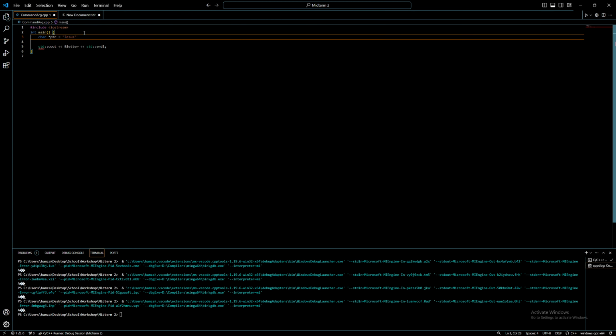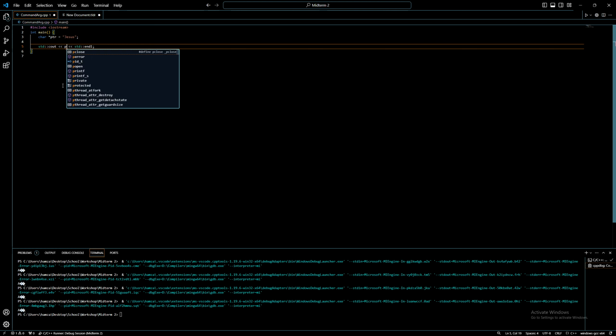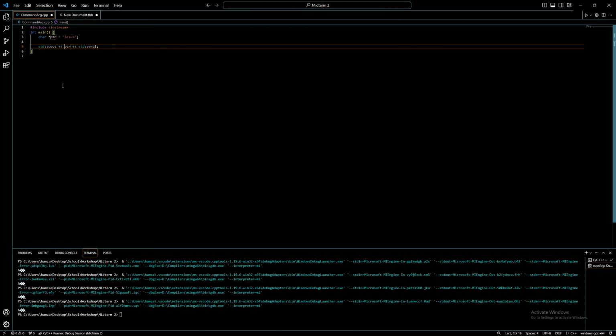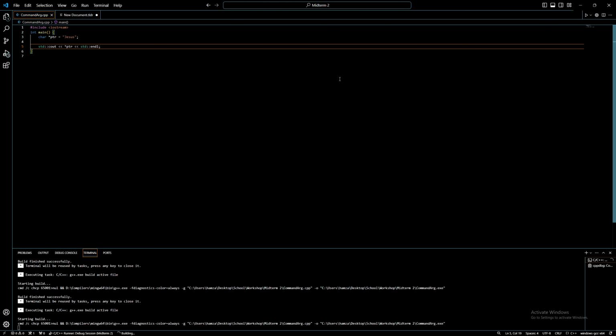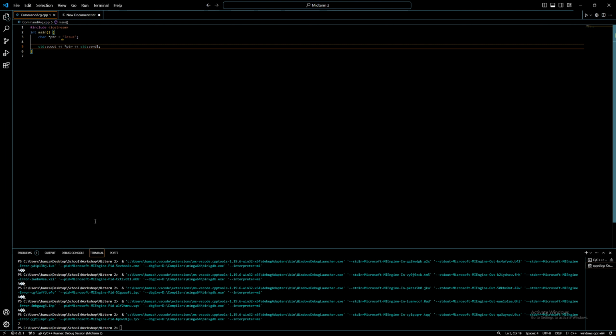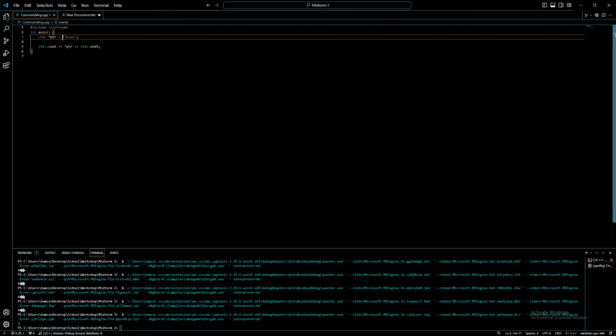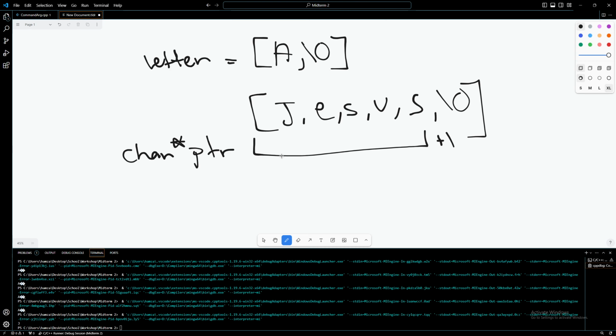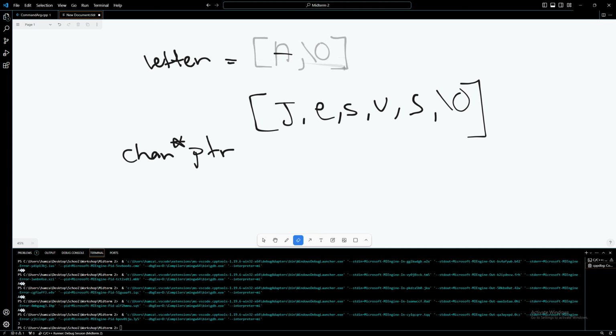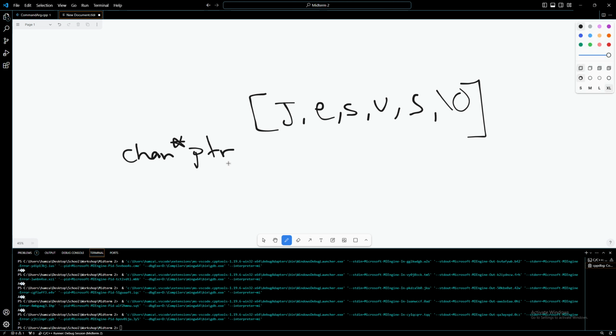But besides the point, you see this? Now what I want to do, print the pointer, and we said, oh, when you want to get the value of the address, you dereference. So watch this. When I dereference pointer, it gives me just J instead of giving me the whole thing. Because the way it works in a pointer is that it actually points at the first letter. You see, when I have it like this, pointer will go and point to the first one. That's what it's going to take care of.